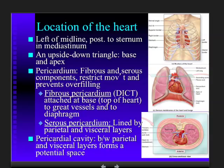And that's all I'll say, with one more thing. If blood leaks into the pericardial cavity, it's going to prevent the heart from being able to fill all the way. That's called tamponade, if anybody's ever heard of that. The fibrous pericardium actually sets the limit. The heart can expand and fill up to that level. It contains the total volume that the heart can fill. But if you put blood into that pericardial cavity, now you're reducing the amount of space that the heart has to expand as it fills up, and it's not going to be able to work well.